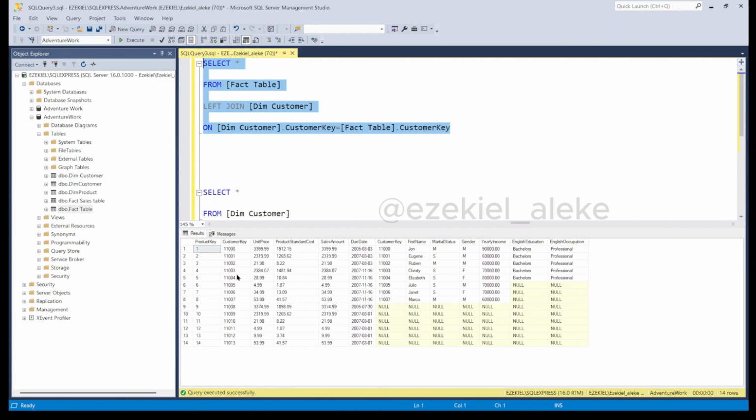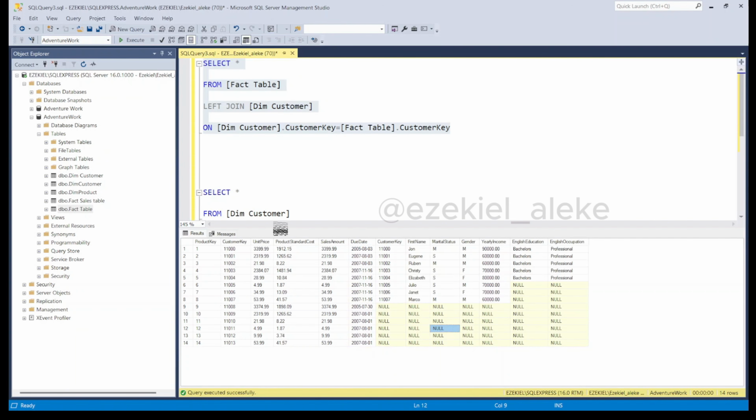So you can see here now, it returns everything from the fact table, from here to here is our fact table. You can see everything is returned. The 14 rows are being returned, okay? You now join to the corresponding rows from the right table, which is the dream customer table with only 8 rows, but where there is no value, it's going to use null anywhere there is no value at all in our right table.